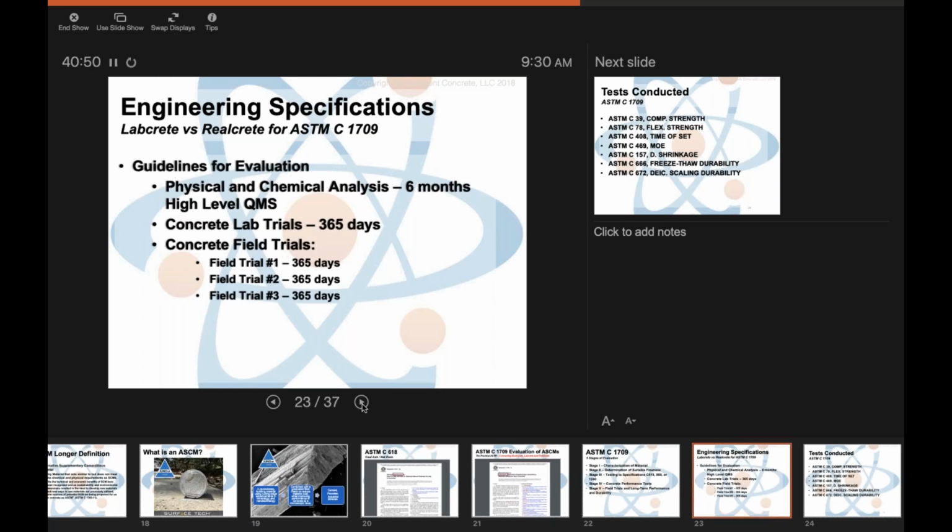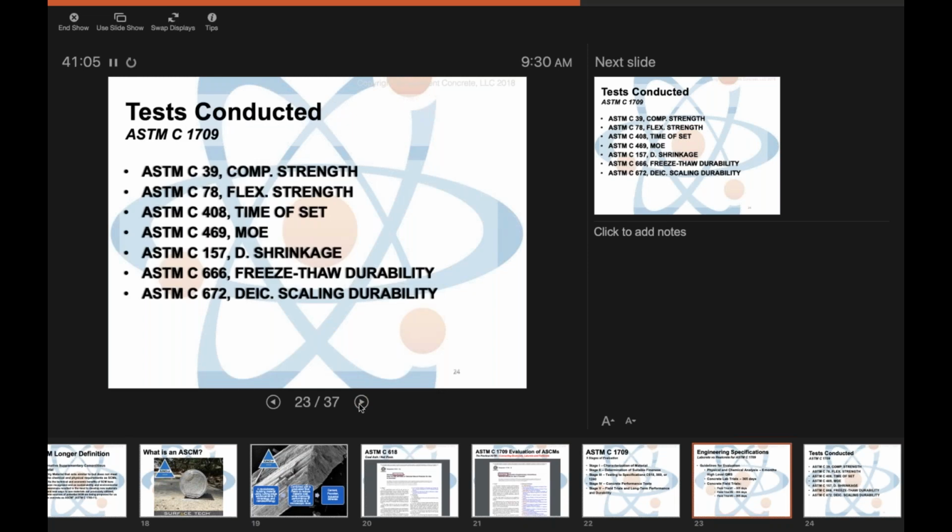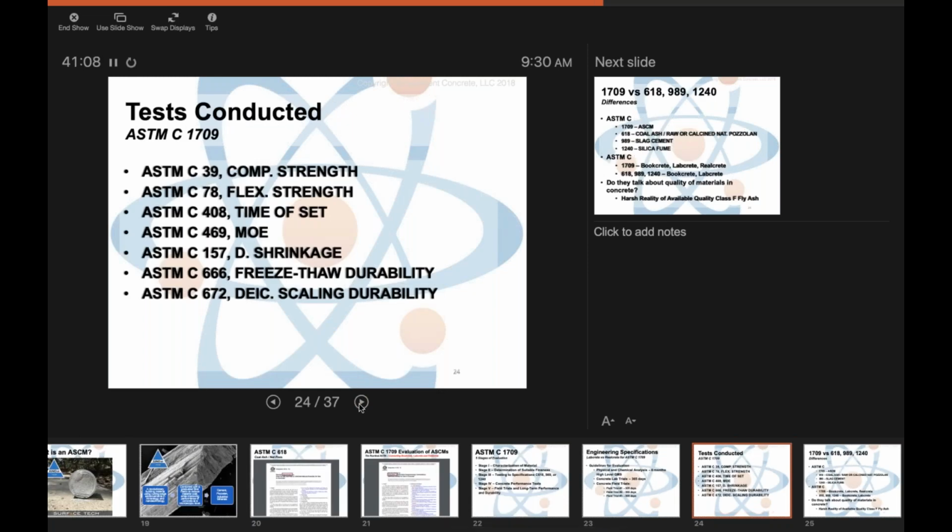Because if you ever had a concern about what the material could do to concrete, in my opinion, the 1709 might not answer it for your specific mix, but it will give you a great holistic, bird's eye view. Next slide, please. I get a little excited about this stuff. And the reason why I get excited is because I've seen the industry change. I've been in Colorado since '99, so it's now 20 years, and I fell in love with this place. I fell in love with the Western US.